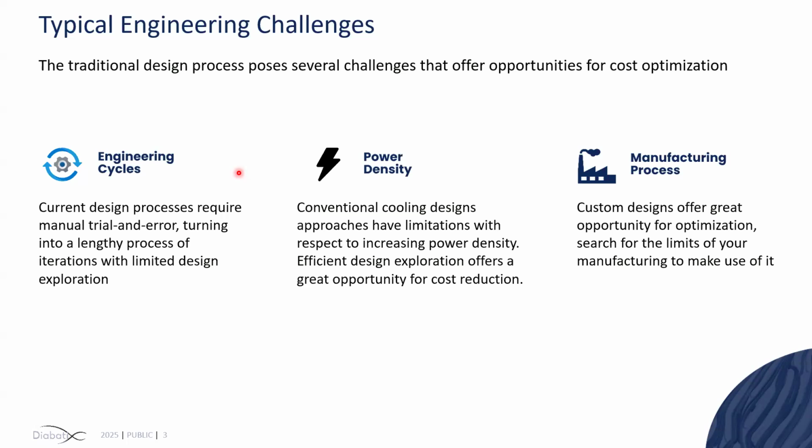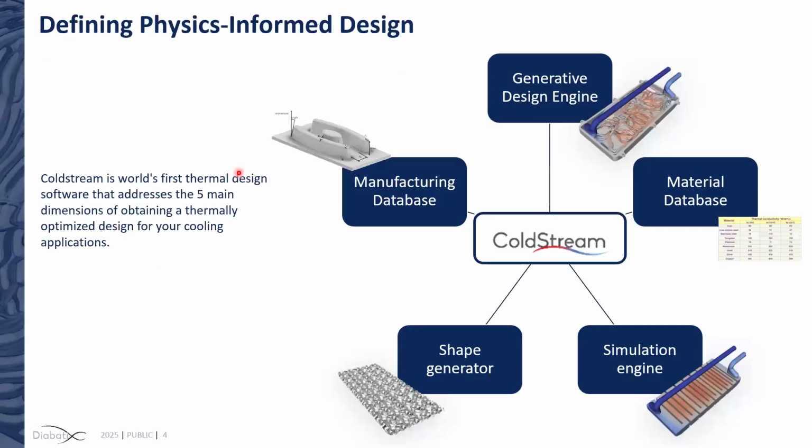The way Coldstream is performing right now, it is based on 5 different dimensions. I will explain the dimensions one by one, but with the help of these dimensions, it will be very clear at the end of the presentation that you can not only transform your product design technology, but also use these components in a very clever way to not only do design exploration very fast at the early design process, but at the same time use detailed design and subsequent generative design techniques to get the maximum out of the product design cycle.